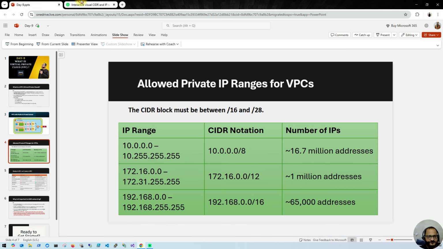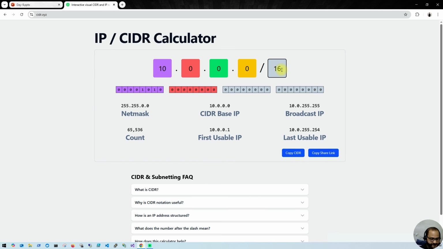And for example, if I am using /28, in that case we will get only 16 IP addresses. If I make it /24, then we will get 256 IP addresses. And out of these 256, a few IP addresses, starting from 0, 1, 2, 3, are reserved by AWS. You cannot use them. So the usable IP addresses will be 251 only.